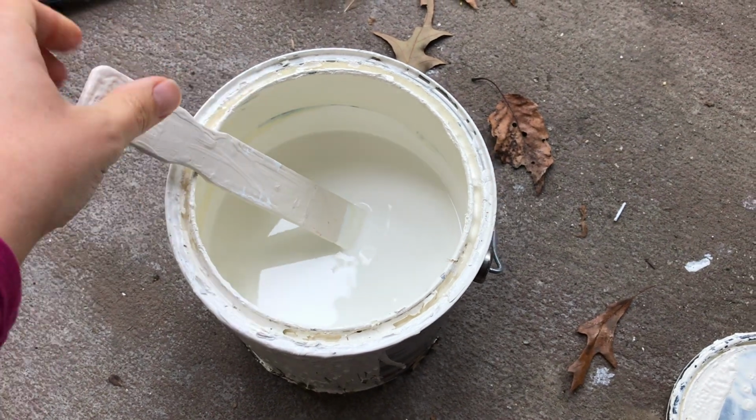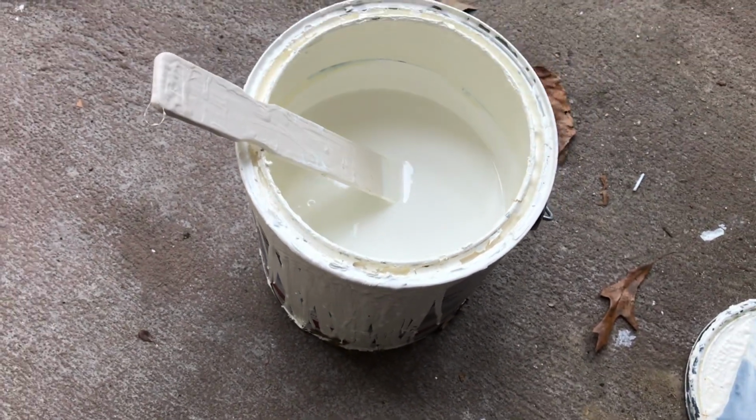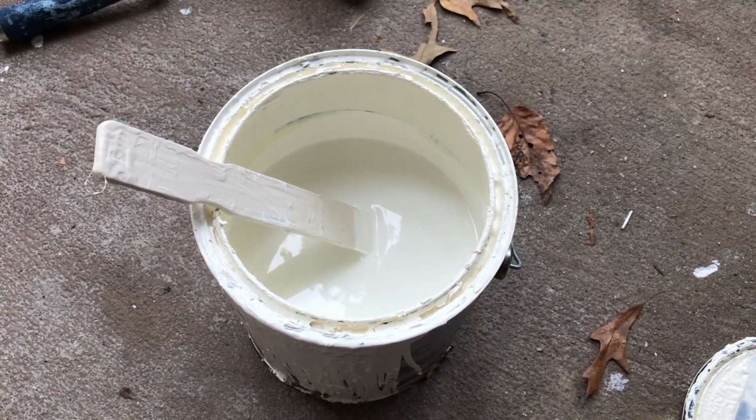Paint. I'm using Benjamin Moore Advanced Paint in Cloud White, and the can is so drippy you can't see what it is, but I promise it's Benjamin Moore Advanced.